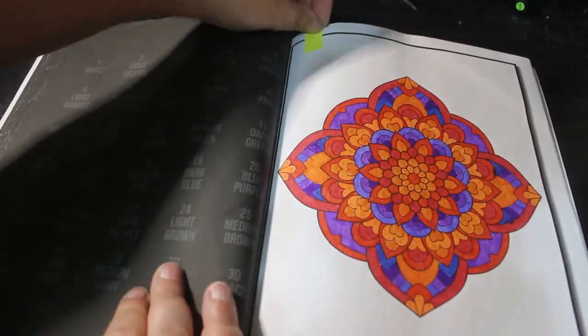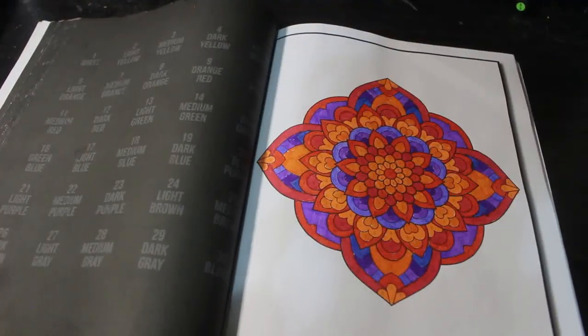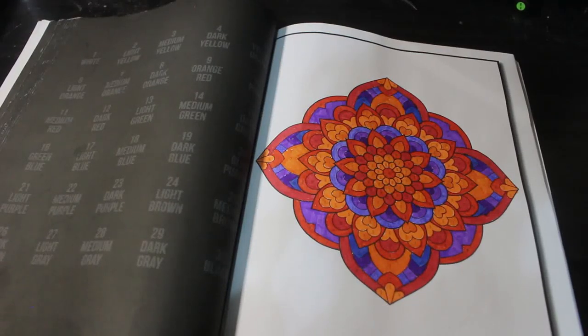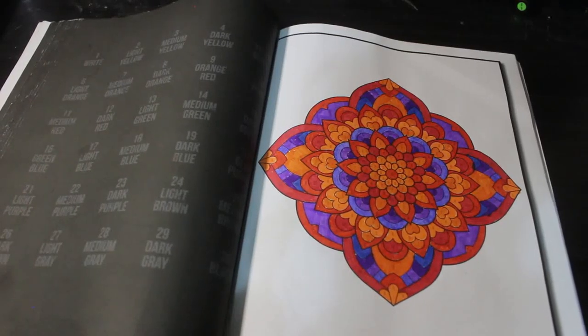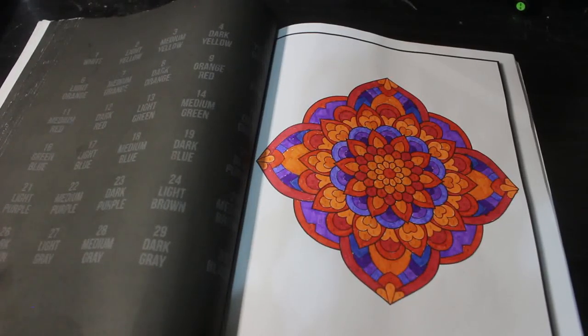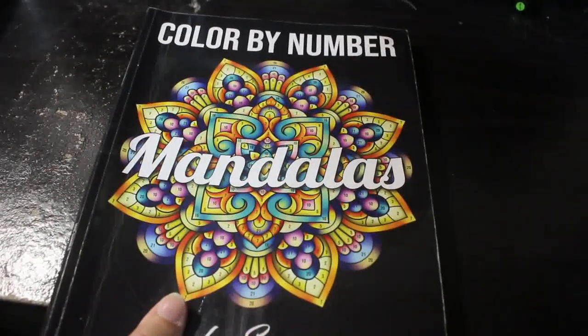Colour by Number Mandalas — this one I know was done with the pens from Tesco, Tesco felt pens. I started this at mum's house before she fell over and had her accident — I'll talk more about that in my current chat. And then I brought it home to finish it. I've still got a set of pens down there. I'm still getting through that book. Should I continue with these ones next year, or should I swap them out for something new, or should I just try and finish them?